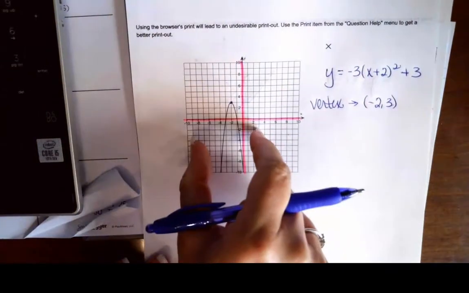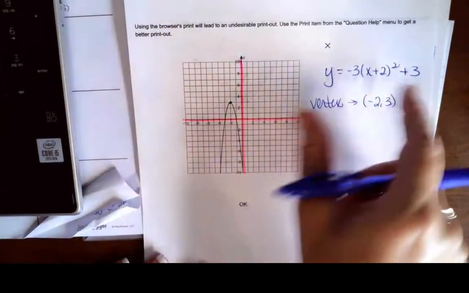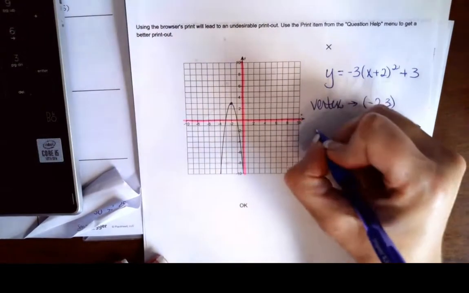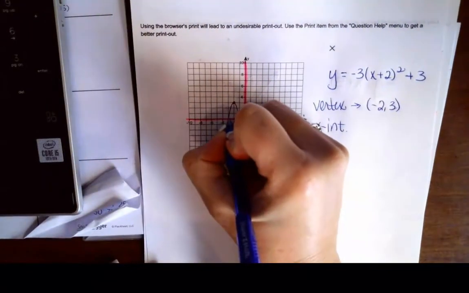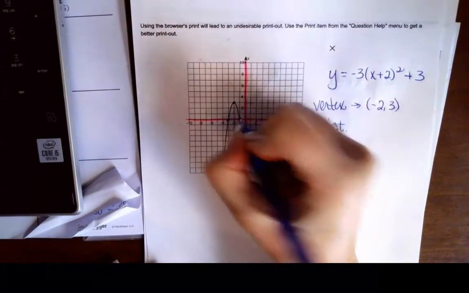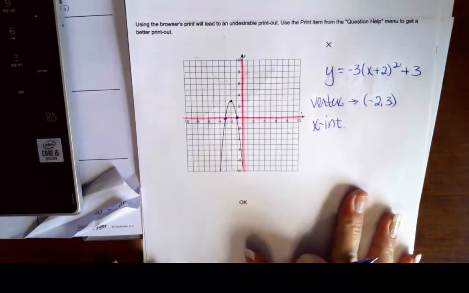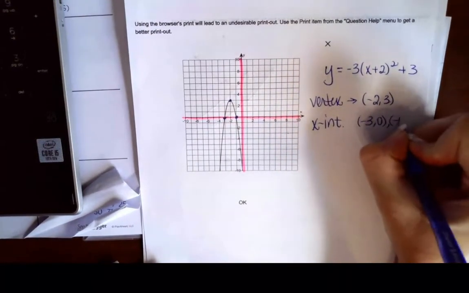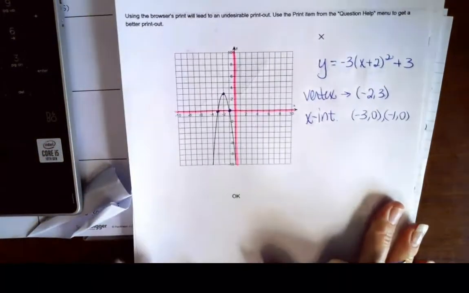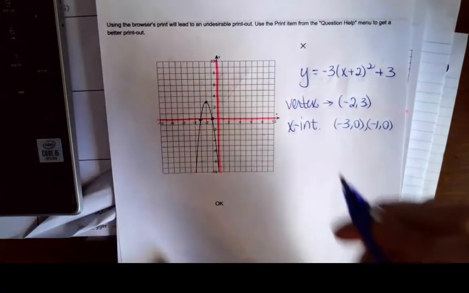So either way, if you didn't have a picture, if you do have a picture, whichever way, you've got your information. So what's your x-intercepts? Your x-intercept is going to be at negative 3 and at negative 1. So that's great, fine, and wonderful. I'm at negative 3 and at negative 1. Those are my two x-intercepts, but what if I don't have the picture?